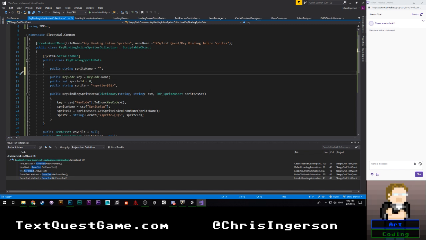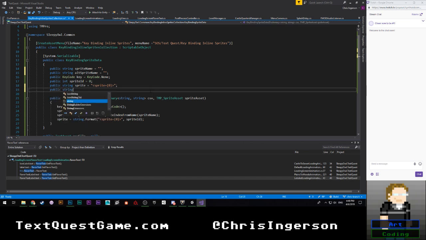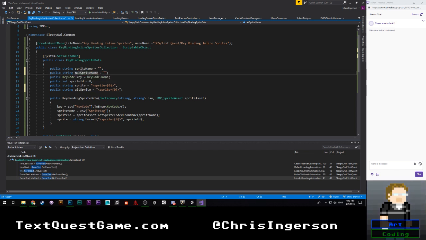So we're going to go ahead and, I guess, just say public string alt sprite name is equal to that. We'll go ahead and have a public string alt sprite is equal to whatever. Maybe I should just say Mac sprite name instead.